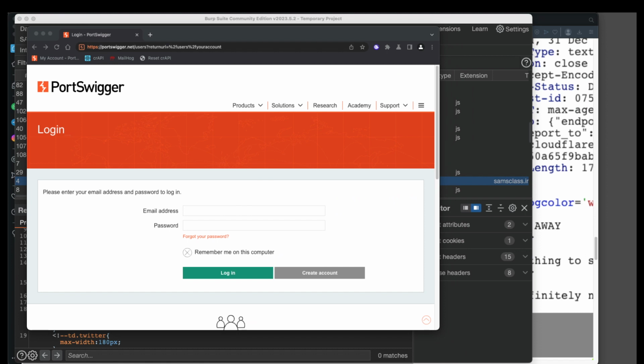Looks like I am logged in. But somehow I can't get there from here. Oh, now I'm in. Good. Okay. Now I should be able to find my Portswigger. There's my Portswigger. Okay. I've got a couple accounts here. It's free, so they don't care if you make more than one.